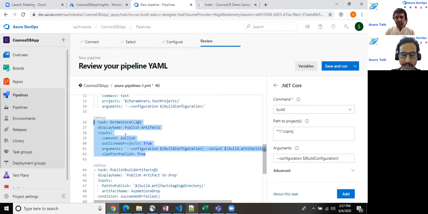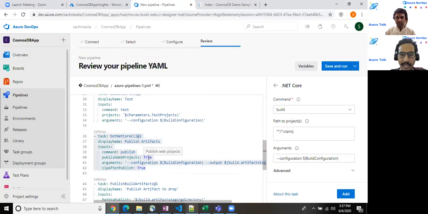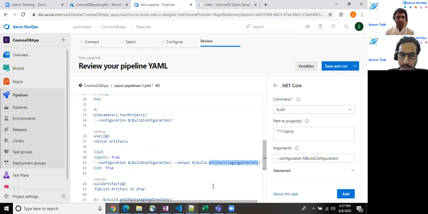What this task does is it takes everything the build section has built and provides the entire stuff in zip format to our pipeline. As you can see, we have zip after publish, so we have made it true. We are publishing the web projects and keeping them available somewhere. We are making it available for the pipeline to utilize further.